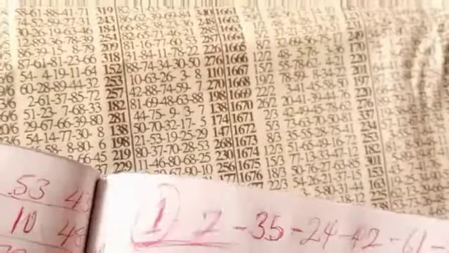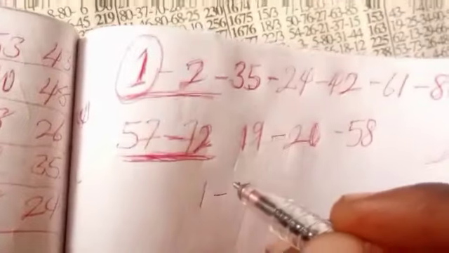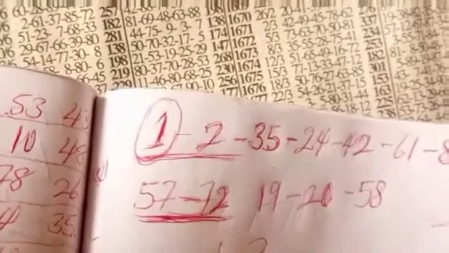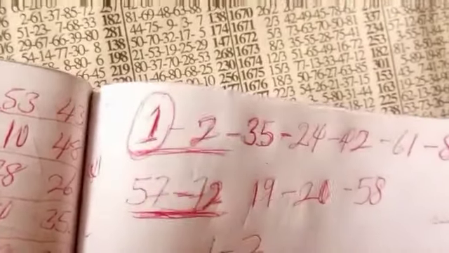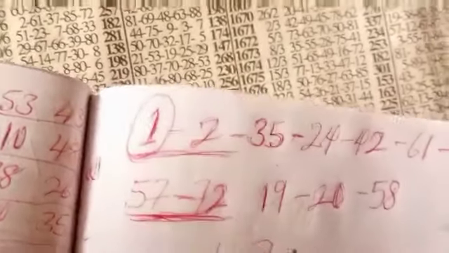Okay, don't forget to play these two shows today: single one, single two. Then 57, 72. You can pair these four numbers together as well.